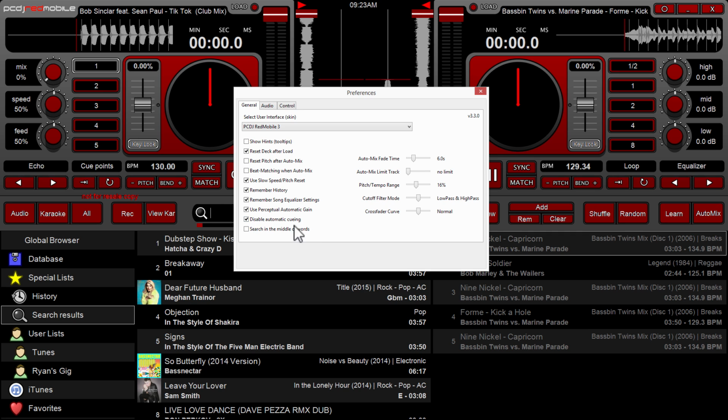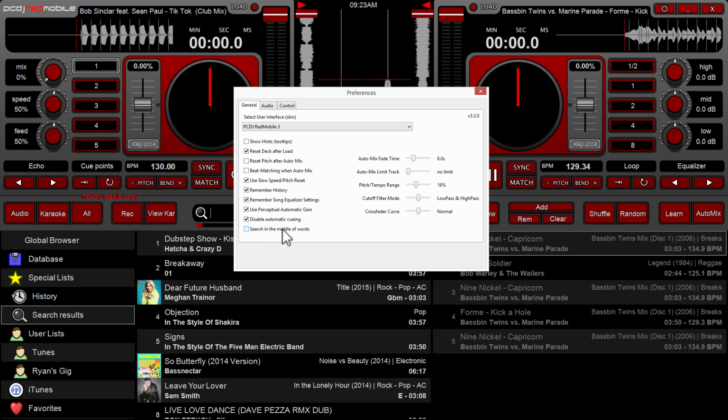But if you're just manually mixing, you want to disable this. Search in the middle of the words. This is a feature we added really for karaoke hosts, mainly because some of their file names, with most karaoke tracks, especially if you're using zip files, have no spaces in the middle of the song. Like it'll be disc ID underscore track ID underscore name of the song, and then another dash or hyphen after it, and something else like a track number.